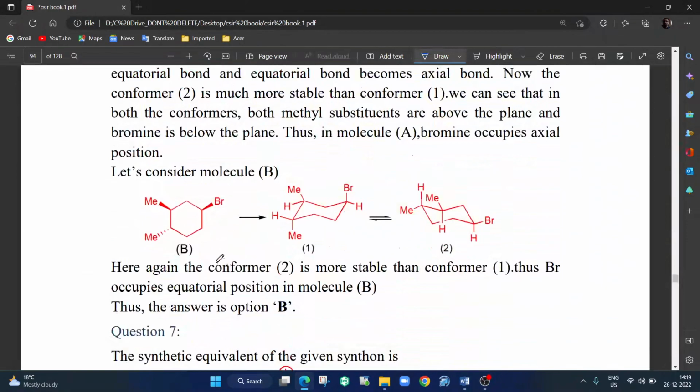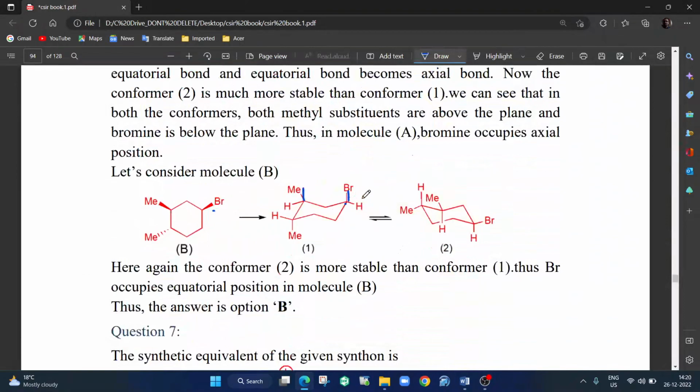Moving on to the next molecule. Again we draw one of the chair conformations, and Br is towards the viewer, so I am taking this as the starting one. Br is above the plane here in axial position. Then 1, 2, 3, at position number 3, methyl is towards the viewer. Methyl comes in axial position here. Hydrogen is below the plane, because it is away from the viewer. And similarly this methyl is away from the viewer, so it is here. So here all three are in axial position, definitely not a stable conformation.